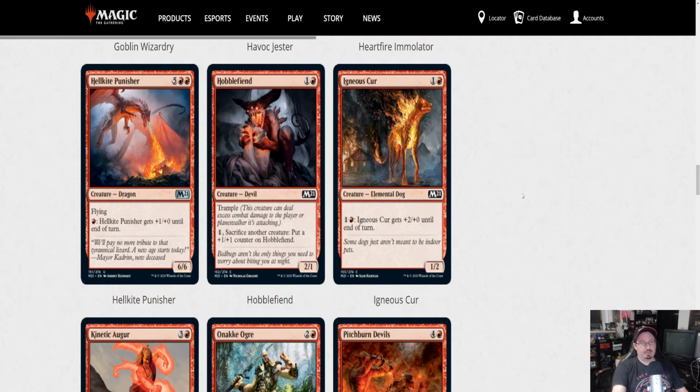Next up, we've got Hobble Fiend. Oh, and I love the art for this too. It's like a giant dragon. Look, how big is that dragon's tail? That tail is longer than the dragon itself. Would that tail make him drag or something? I feel like you wouldn't be able to fly very high on that unless he's just burning down a small little house. I feel bad for the people's house. "We're paying no more tribute to that tyrannical lizard. A new age starts today." It says Mayor Cadrum now deceased. God, I love the art of that card. That dragon looked badass though, for sure.